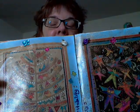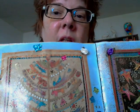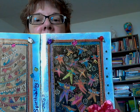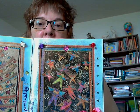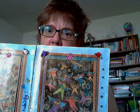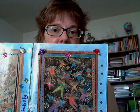And then I added bling like crazy, because I wanted this to be joyful, awesome, amazing spirituality. That's where the little jeweled butterflies and the ribbon roses come in, and there's just straight out little jewel tone bling thingies on this page. The background is printer paper that has clouds on it, and I cut it down to fit this journal. Then I went over it with gold shimmer Mod Podge, and I have packages called a sample pack. I think you can get them at all the craft stores, where they have like 10 or so different shades of glitter in the little packages.